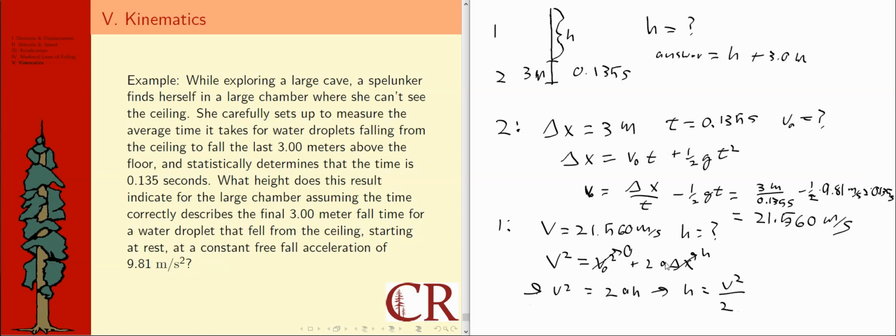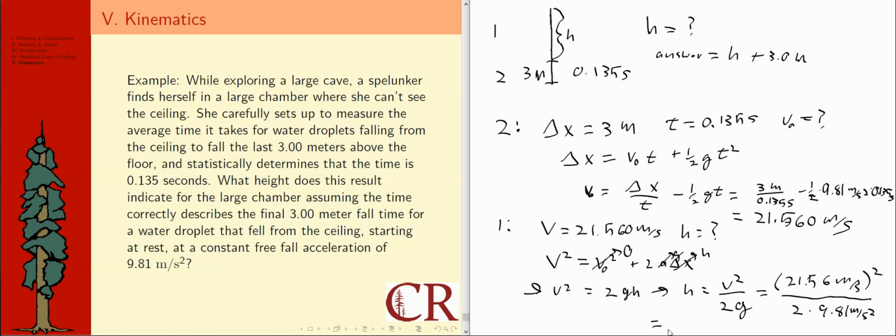Actually, I said a, but really we're talking about free fall, so I can replace that with a g, right? So I'll just make that a g right here. So v squared over 2g. In other words, as numbers, I'm going to put in 21.56, we'll just pretend the zero's there, meters per second, squared, divided by 2 times 9.81 meters per second squared.